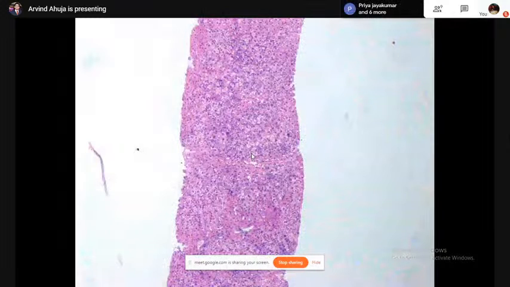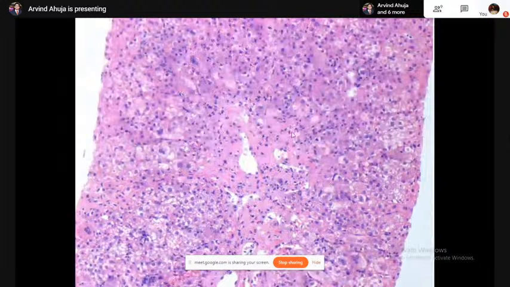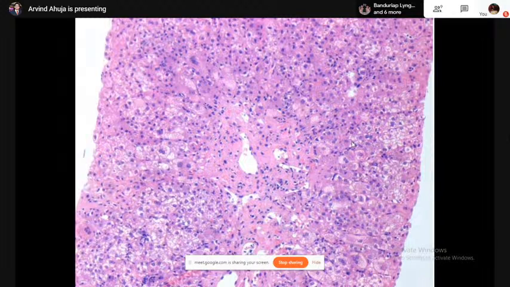This is a low power view of a biopsy. As we can see, the biopsy looks quite busy at the low power, and we can see there is lobular disarray. The hepatocytes are quite busy, and there is inflammation which is present in the lobules as well as in the sinusoids. Coming to the slightly higher power, as we can see, there is lots of lobular activity with sinusoidal Kupffer cell prominence. This is a venule with perivenular confluent hepatic necrosis, and the hepatocytes are showing some ballooning.